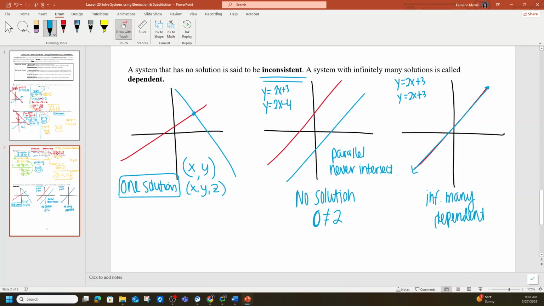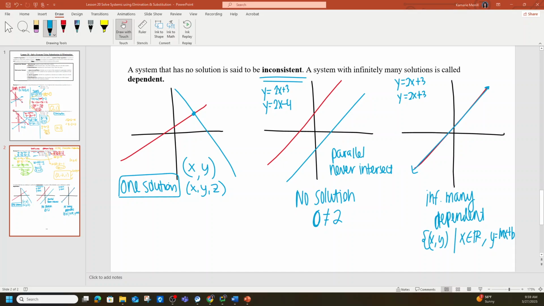And dependent systems only have one variable that's infinitely many. So here's an example. You would say x and y are such that maybe x is an element of all reals, and y behaves like some sort of equation. So even though I could pick anything for x, y would depend on x. It's not like x could be 2 and y could be 100 and it's going to work. It actually isn't going to work. They're still dependent on each other. I will still be able to find infinitely many answers, but if I choose x to be 70, y behaves a certain way, or vice versa. Whatever one you make is your all reals.